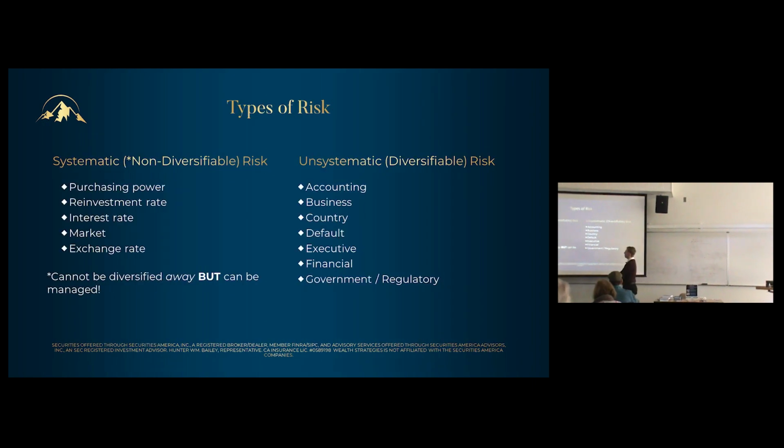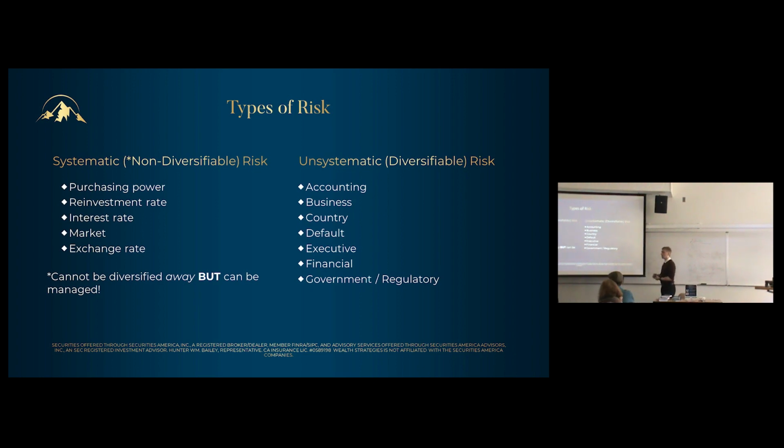Something like systematic risks would be your purchasing power risk, the risk that your dollars today are going to do less tomorrow, reinvestment rate, where maybe you've missed out on other returns that you could have otherwise gotten when you were in something else. Interest rate risk, that's your duration risk. Market risk, that's just the risk of things moving up and down in the market. That's the thing that we're all here to play the game for. And exchange rate risk, something like if you have international equities or something like that, that the difference between the US dollar and whatever currency the native currency is could be quite large.